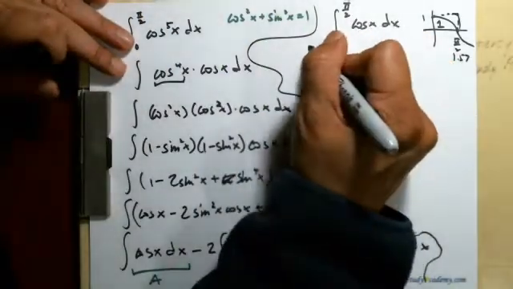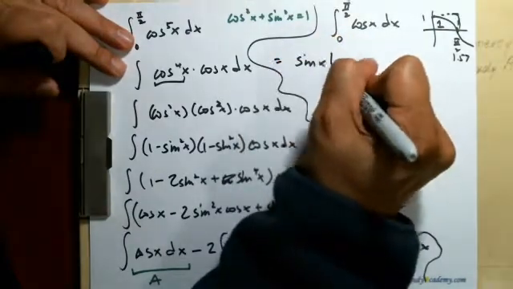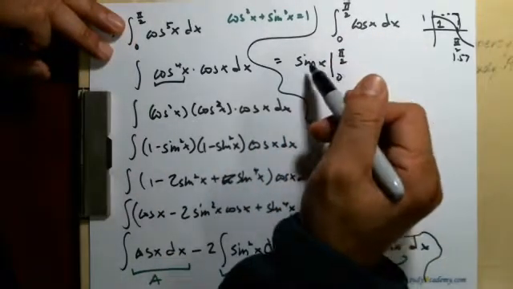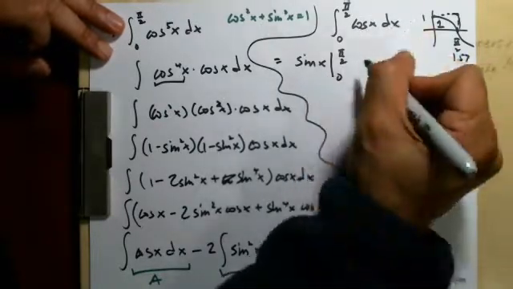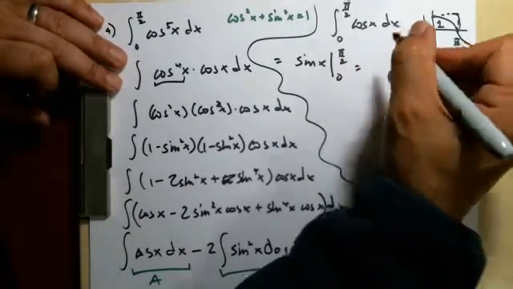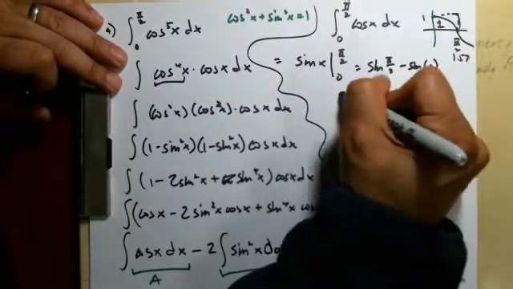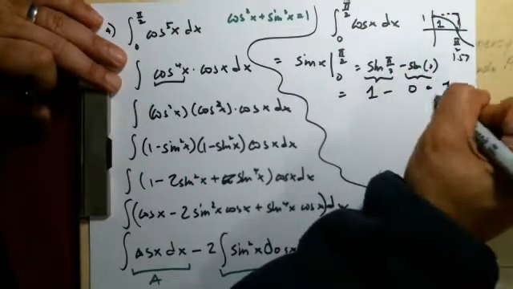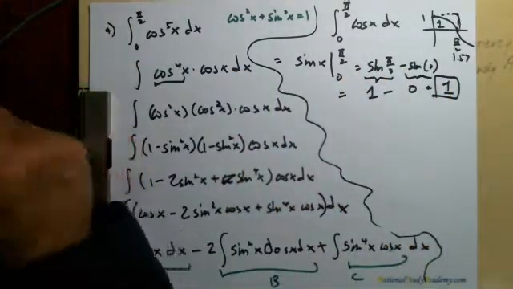Well, the integral of cosine of x is equal to sine of x evaluated from 0 to pi over 2. If you're not sure, take the derivative of sine, which becomes cosine, so we know we did it right. So that becomes, using the fundamental theorem of calculus part 2, sine of pi over 2 minus sine of 0. Sine of pi over 2 is 1 minus sine of 0 is 0. So 1. Like I said, memorize this. It's going to come out quite a bit on your AP exam.